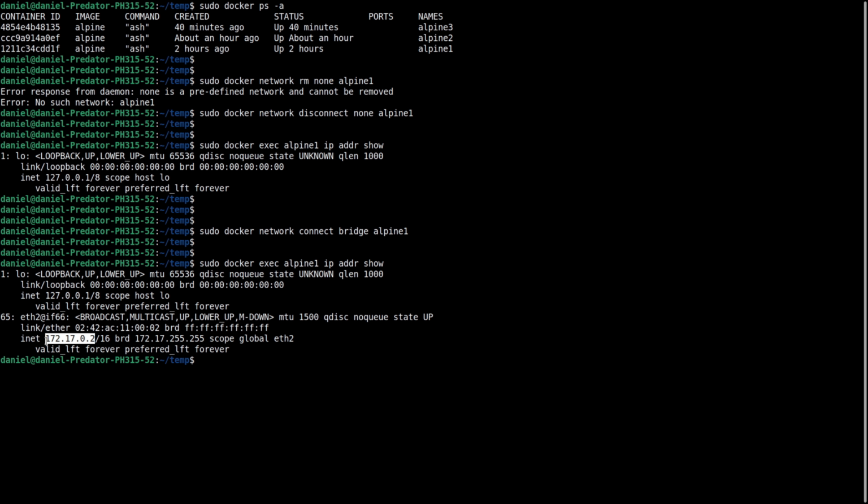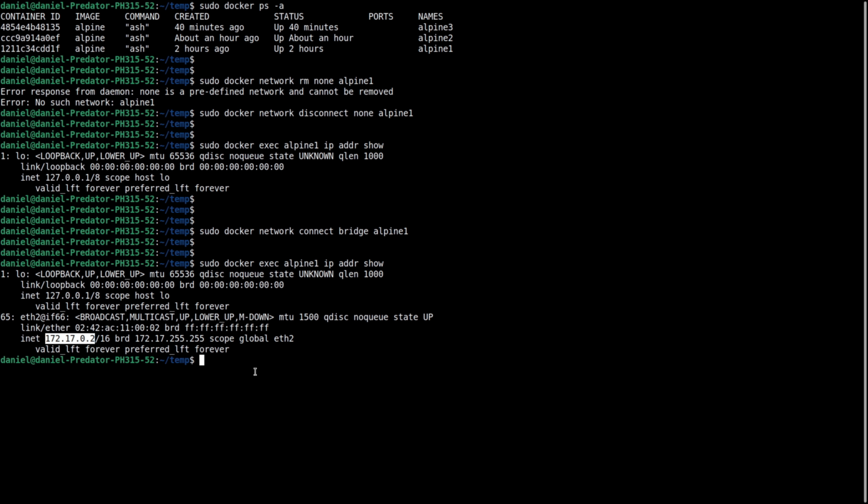It kind of follows a sequence number for the IP, so it can change depending on the sequence you use to connect those networks and containers. You will have different sequences and maybe different IP numbers, but in this case we still have the same IP number that we had for open1.